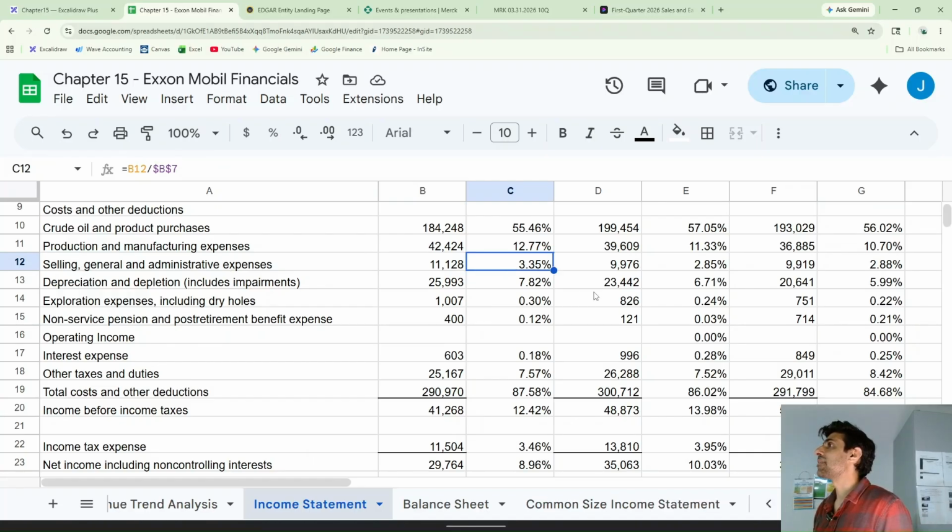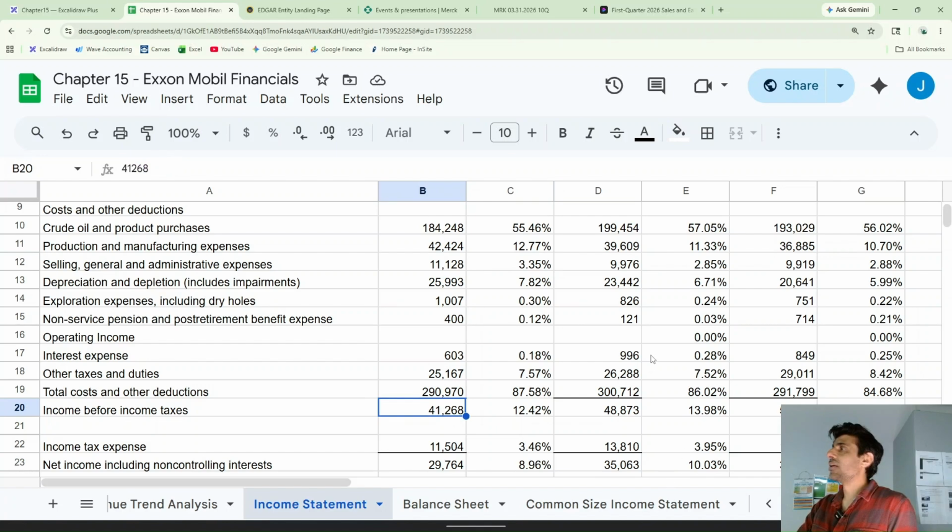Is that too high or too low? How does that stack up against Chevron? Maybe Chevron is only 1.5% SG&A. So we don't know, because if you lower this margin by like 1 or 2%, that's going to significantly boost this. Okay, so we don't know where the mistake is for ExxonMobil. Maybe Chevron's margins have shrunk even more because the oil and gas industry is going through some pains.